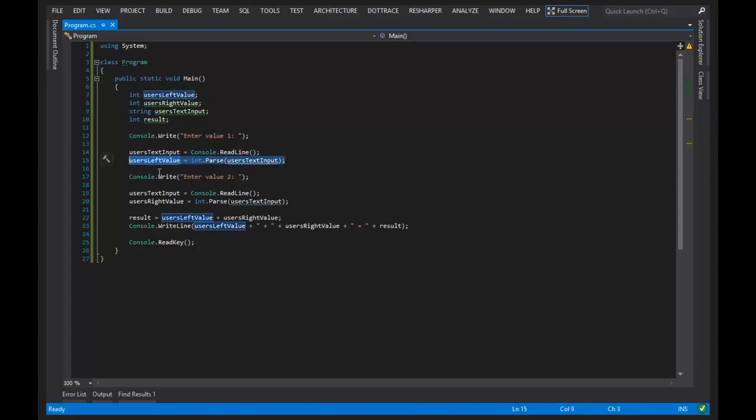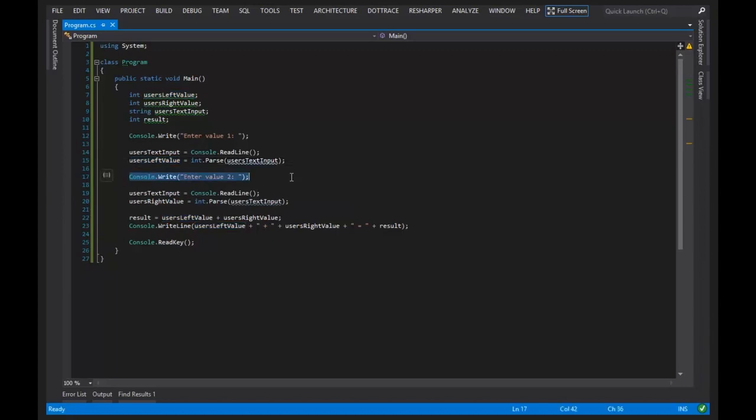Once this code is ran, user's left value now contains, now the words I'm about to use are very significant, user's left value now contains the integer representation of user's text input. It doesn't contain the exact same value, but it contains the result of a conversion between this string into this integer. So that's what's held inside of this bucket now.